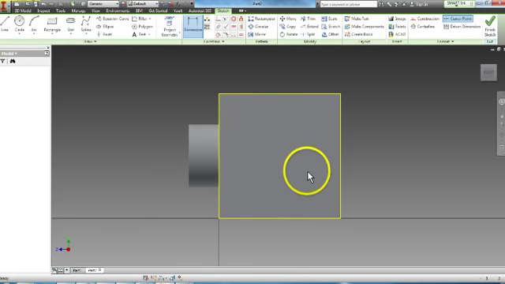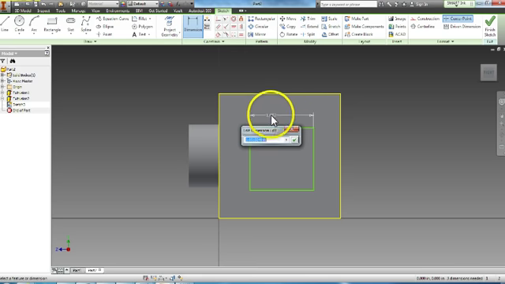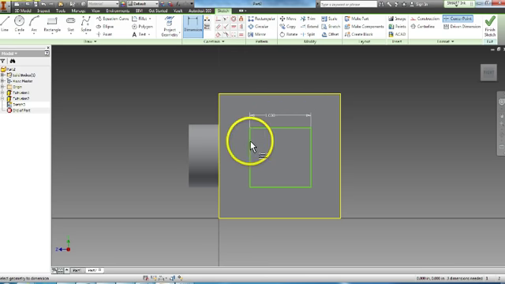I'm going to go over here. I want to draw the square that sticks out. So I'm going to start with the rectangle tool, locate a rectangle. I'm going to constrain it by giving it dimension. I'm going to tell this side how long to be. So I'll click once on the side, go up, change that to a 1. I'm going to click on this side, drag it out, change that to a 1.